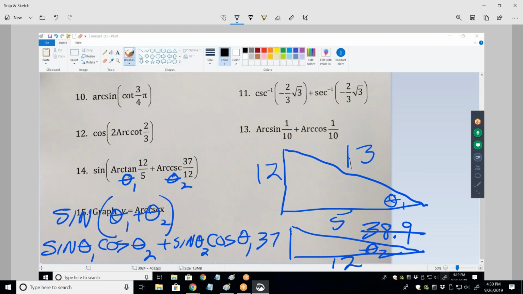In other words, what was that the square root of? We can use that. 1,513. So now we're using everything precise. In other words, sine of theta 1 is a precise answer. All four of these things are precise answers based on these two triangles. And you're going to end up with a perfect answer in terms of radicals. In other words, no need to round off anything.